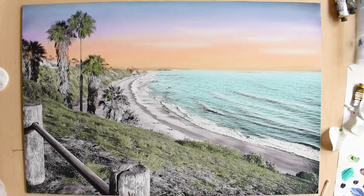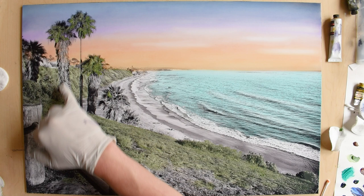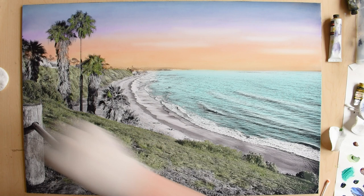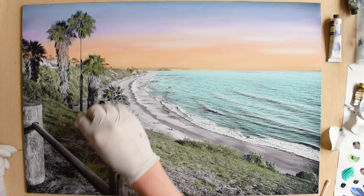So let's take out the burnt sienna. And I'm going to add that also to this part, the dead leaves of the palm trees. A little bit in the back here. The beach, this part here, and these poles. Start with the beach.